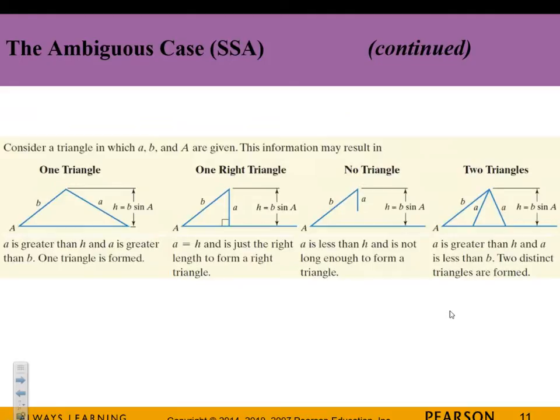Not always. It could be that one doesn't work. Even if I try to close it off, it's not going to happen. Sometimes it might not be that obvious, and you'll get some lengths where you're trying to close it up, and they're just long enough that they lie flat on top of each other, and then they make a line.